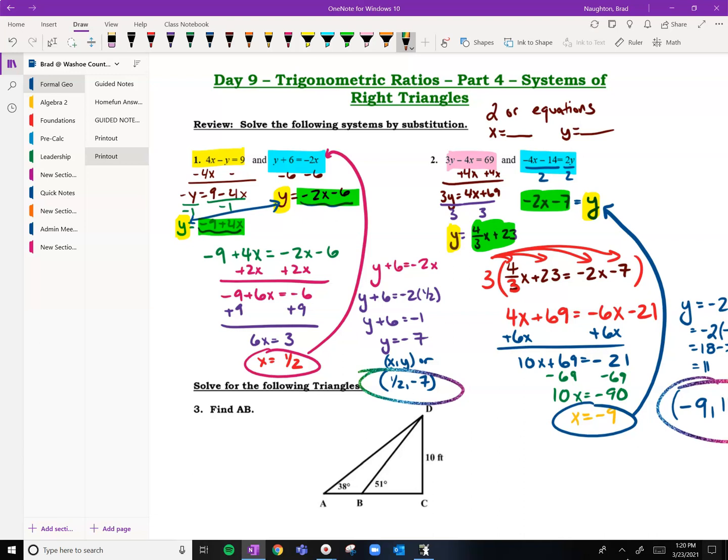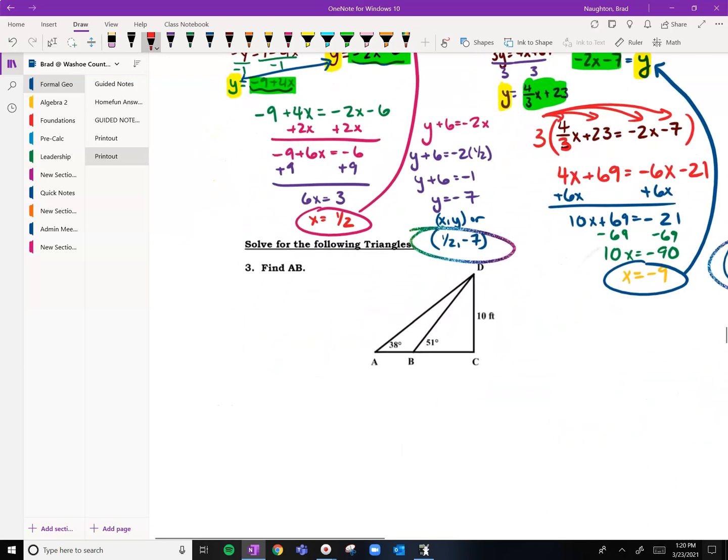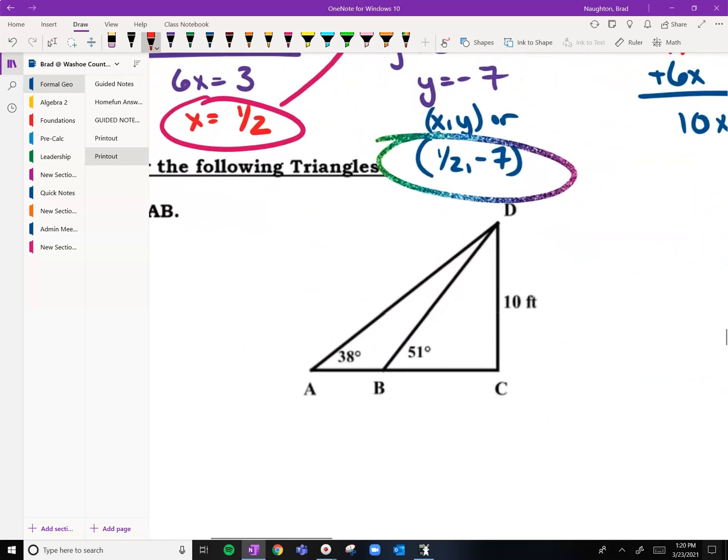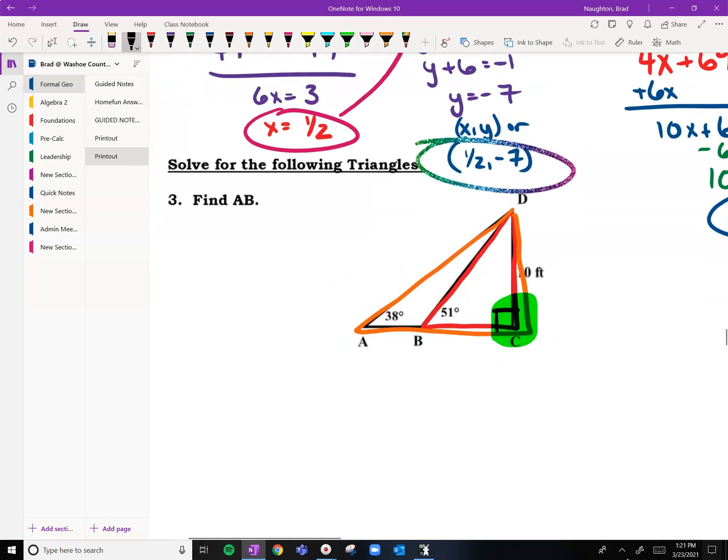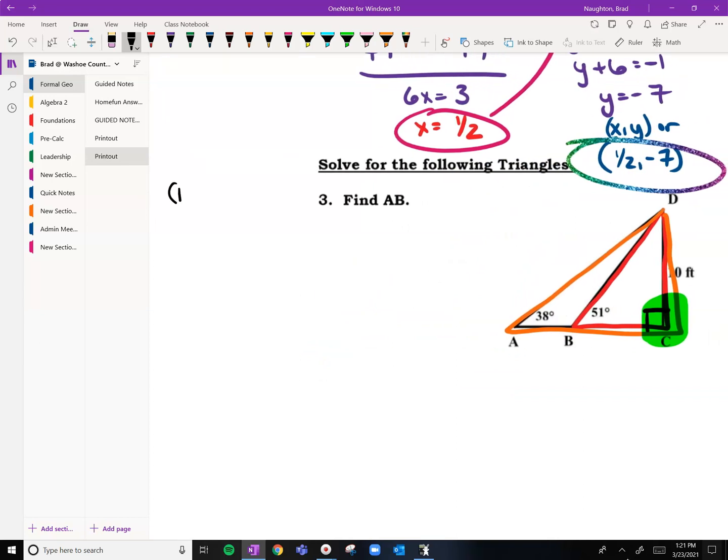Okay, so what we're going to do now is put some tangents in here, and today is all about tangents. So, ladies and gentlemen, if I look at this before I even get started, this is one triangle, this is another triangle, and those are going to be the two triangles I'm going to use because I really need to use this 90-degree box right here.